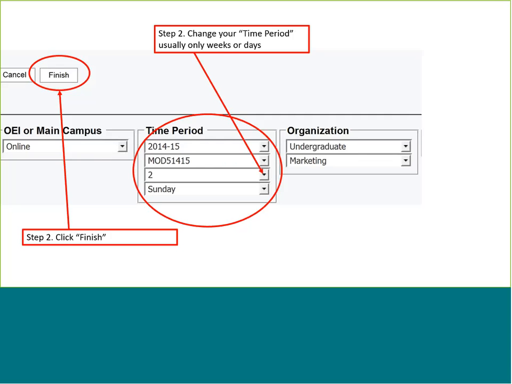So far, so good, right? So you're all set. You just run that. Are there any questions? Because now you're all done. Every time you log into Cognos, you go into My Folders, go into the report that you just created, and you just change the parameters to meet whatever day of the week it is that you're looking for.